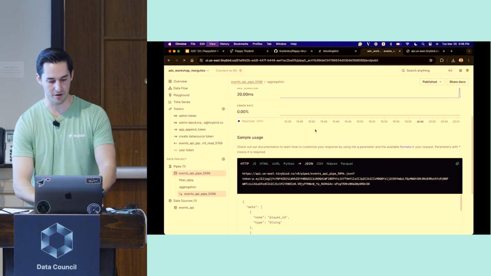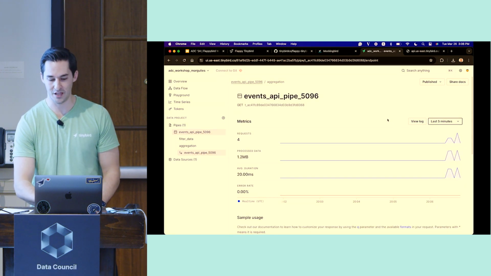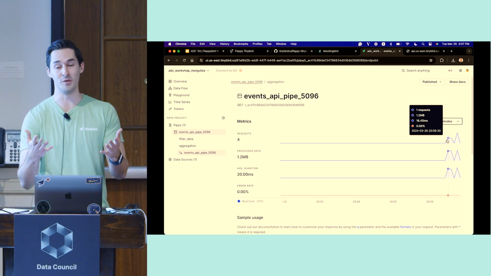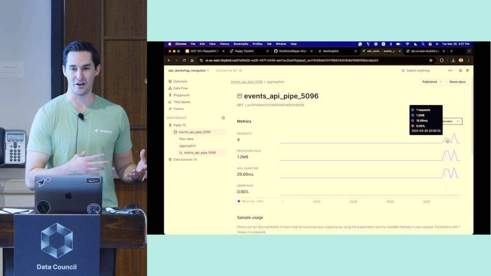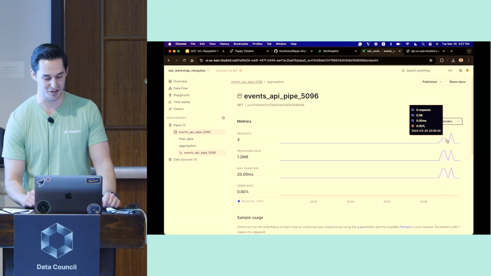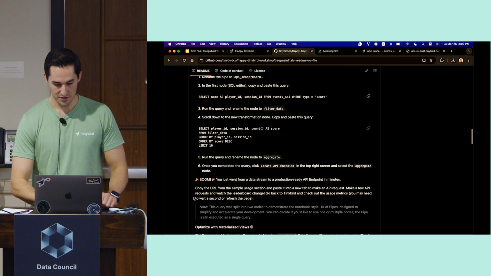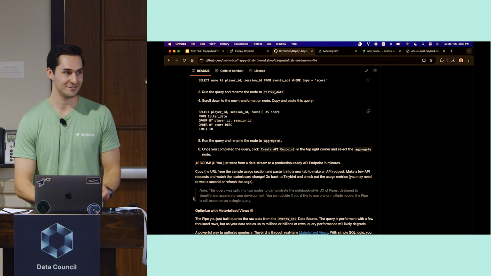And then just back in Tinybird, you can see all those requests that I just made in the past couple seconds. All this log data that's captured is actually available to you to query. A lot of our customers kind of get really meta with it and build APIs over their API logs so that you can monitor how everything is performing. All right. So there's the first API endpoint. Questions? Comments?